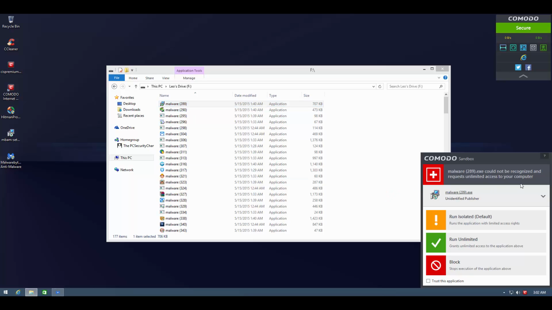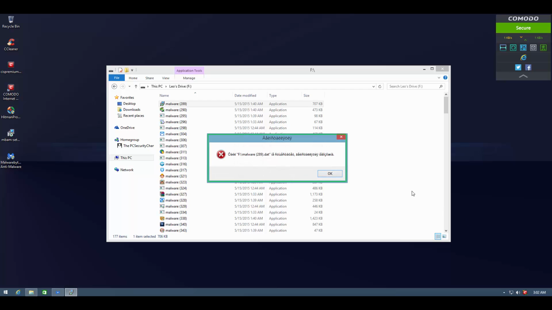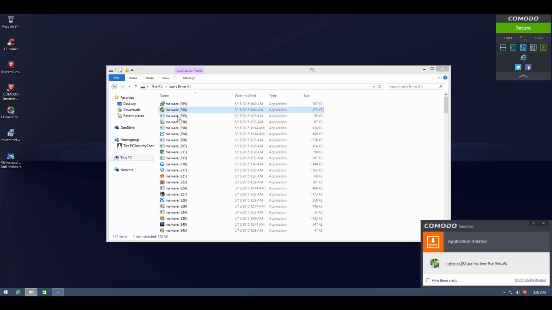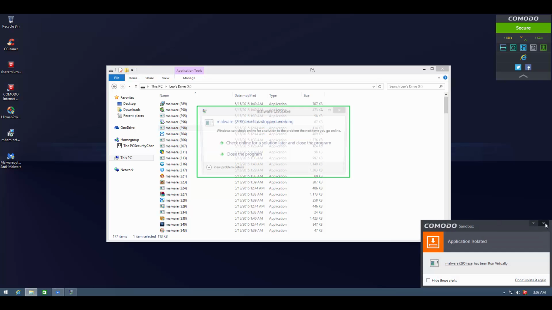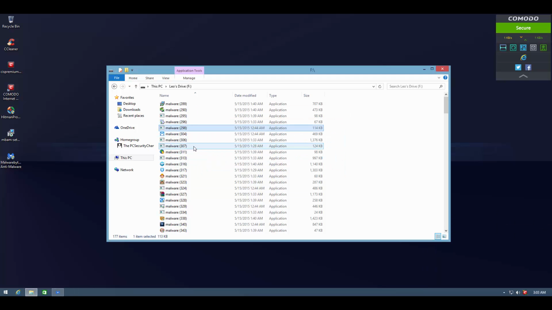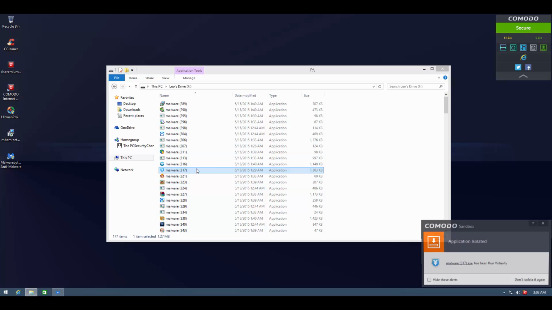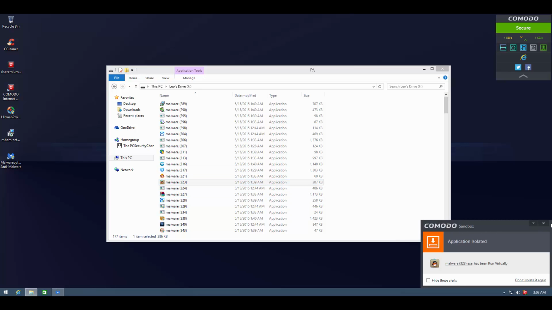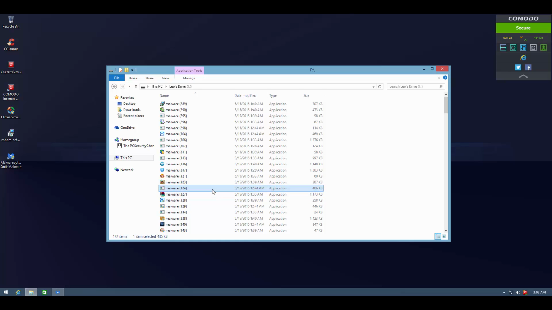So this application, once again, it's unidentified publisher. It requests unlimited access. So I'm going to select the default option of running it virtually. And we'll just keep going. This was automatically run virtually. I'm sure that'll be the case for a lot of applications, in fact most of them. Now this is all happening because this is a USB thumb drive. If I transferred these files to the desktop, which would be an incorrect test procedure, none of these files would be blocked. So if you're watching any other tests where it's not blocking anything, that's why. That's the reason.